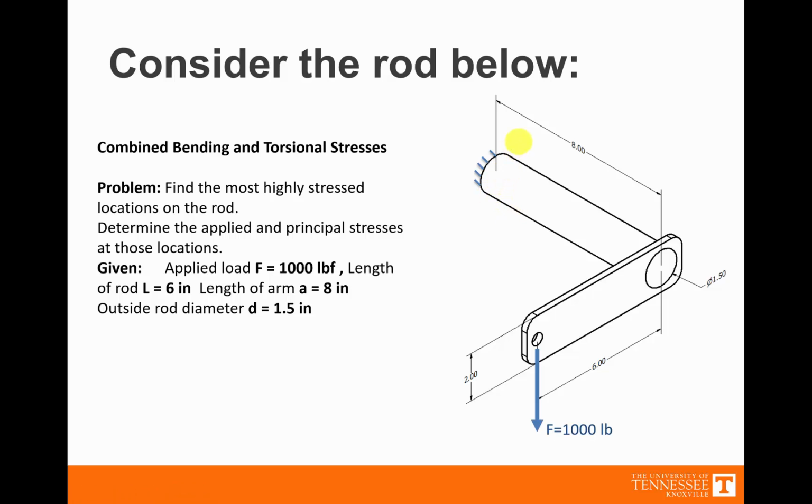Okay. Also, we could imagine maybe that this rod is running inside of a bearing. So now it's being supported in this vertical direction, but it's allowed to rotate, and we would expect that this 1,000-pound force would cause this to rotate. So there's a torque that's trying to torque the rod about its axis. And finally, if you were to consider that this bearing that's in the back is just a pinned joint, we would expect that the rod would try to tip down. So there's also a moment.